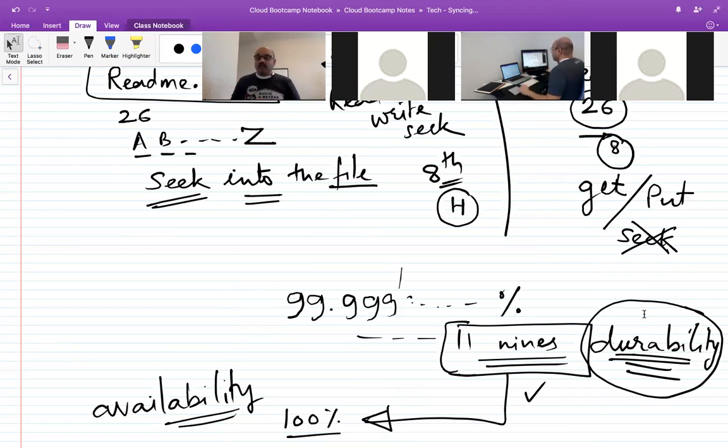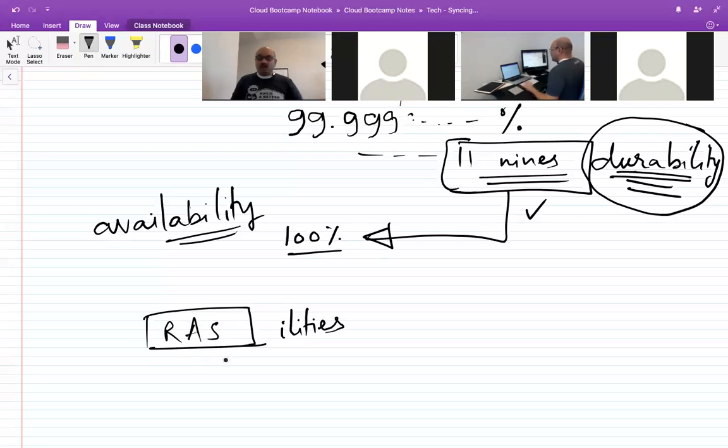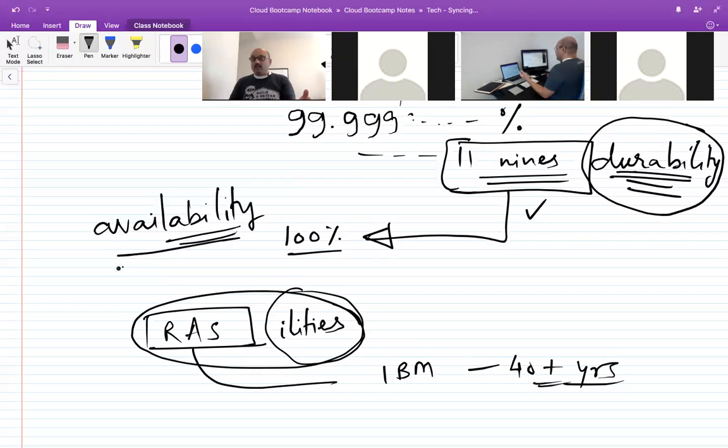And there are other ELTs you may have heard of. ELTs, you can put the word here you like: reliability, availability, serviceability, bring your ELT. That's the whole idea. This word RAS was created by IBM about 40 plus years ago. That's where these things came from, and people measure it. That's a measure of service quality, and so that's another ELT. The idea is you have to understand the difference between this and this, and I hope you do. If there are questions on this, please make sure to ask them.